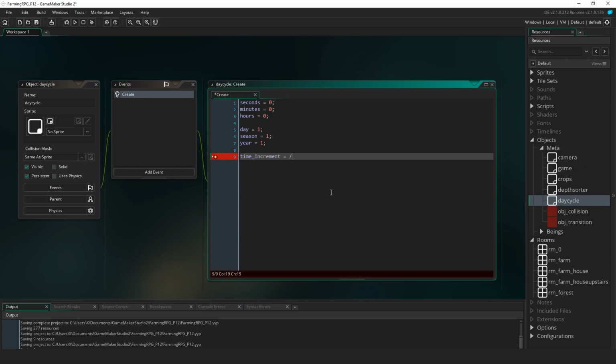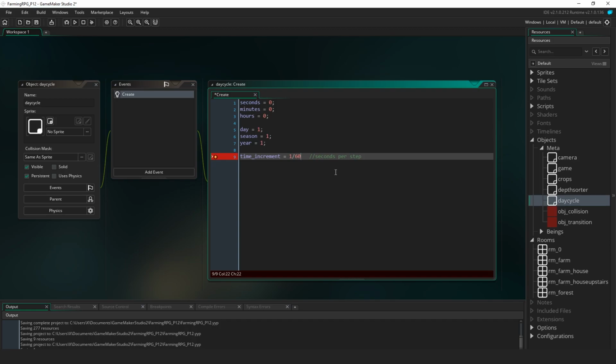And this is going to be the number of game seconds per step or frame. And what that means is we could make our clock exactly like real life. And to do that, we would have to be saying with every frame of the game, and remember, because there's 60 frames in a second, we want it to be incrementing a fraction of a second each frame. And that exact fraction would be 1 divided by 60. So that 60 frames times 1 over 60 will get us our 1 second.